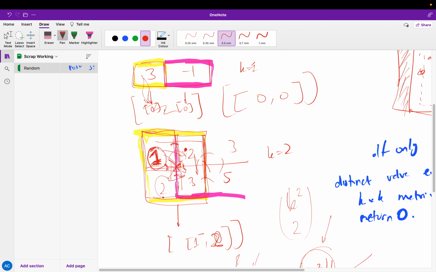And then I have this guy over here, and I make sure that... how do I keep track of what the absolute differences are for each pair?